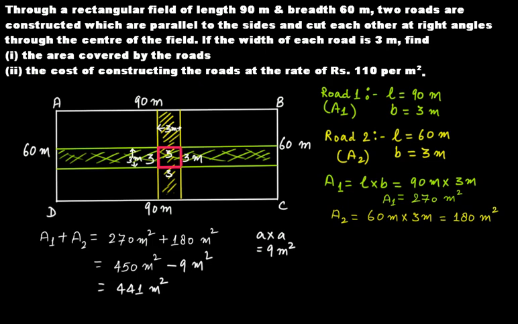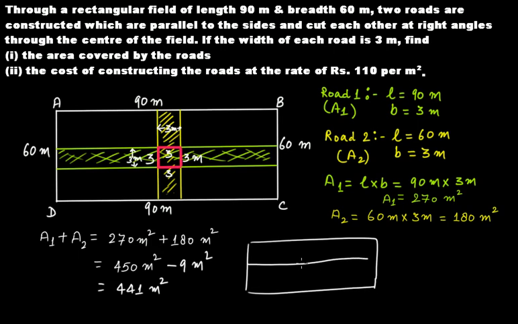Now if there is any confusion, let me remove that. So when you look at this road, this is your rectangular field, and we take this road, this sort of diagram. Now you can clearly see that you have actually already covered this entire path. Now if I try to build the second road, if you find the area of this one, that is A1, you are actually calculating the complete area that is shaded here.